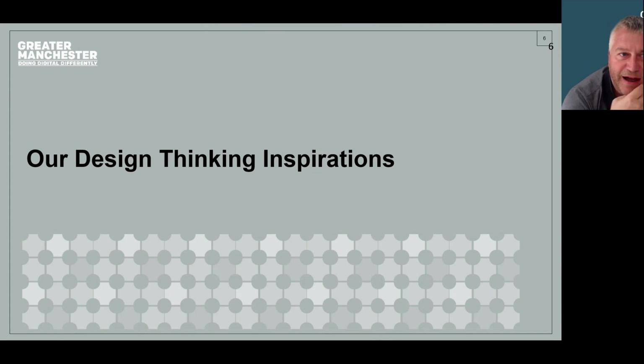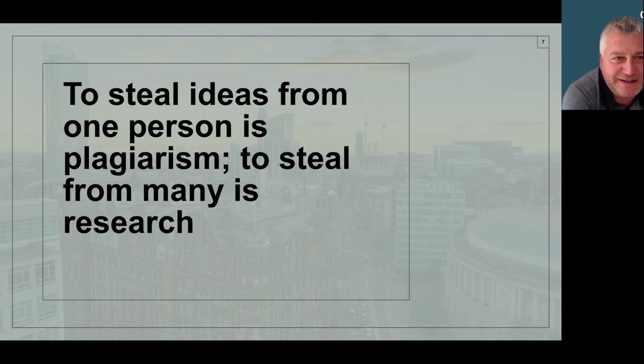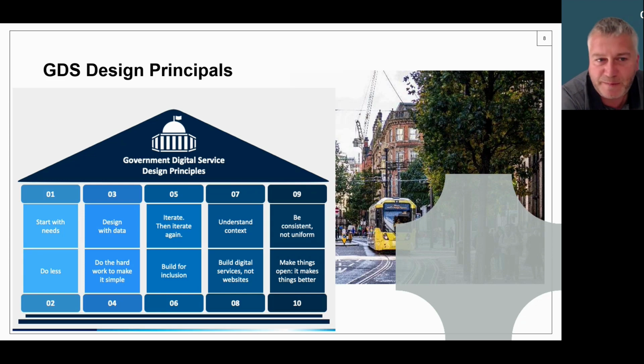I also just wanted to touch on where we get our inspiration from for design thinking. A quote that's been used many times by many different people for different things is: to steal ideas from one person is plagiarism, to steal them from many is research. So we don't just focus on one idea, we look to use concepts from different organisations. The first one being GDS, the Government Digital Service that's behind the .gov.uk site, where they've brought together around 400 different central government departments now into a single interface for systems consumed services. And they've really established some guiding principles that we look to utilise ourselves.